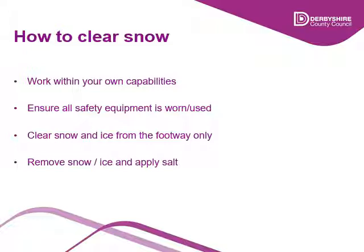So the idea is to remove the snow and ice while it's fresh, if at all possible, because it's much easier to do, before it's compacted down. And then obviously that is the time to apply salt, so that any residual moisture does not refreeze and create a hazard.